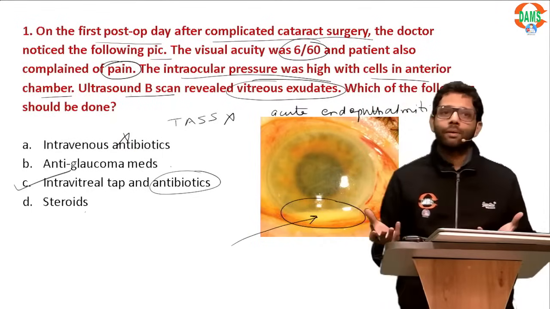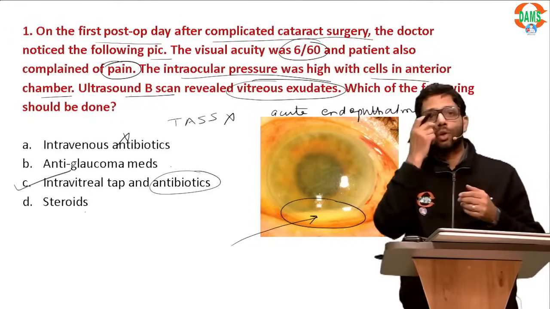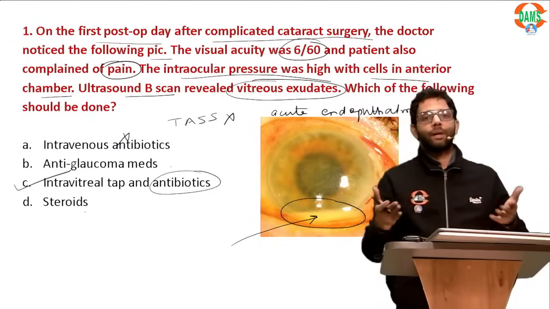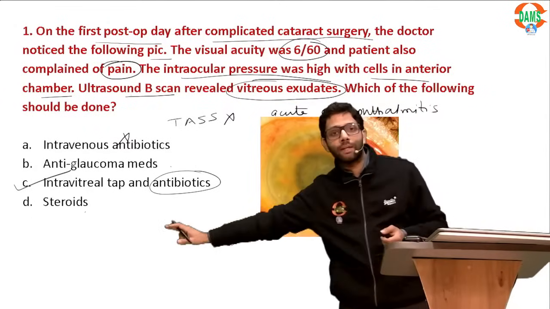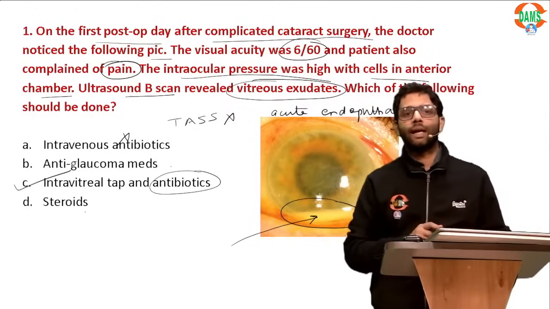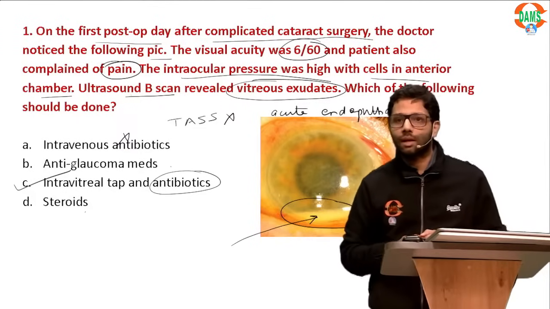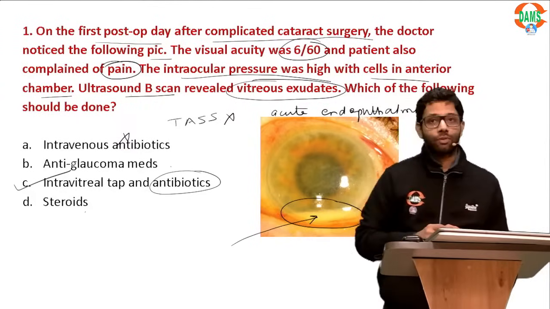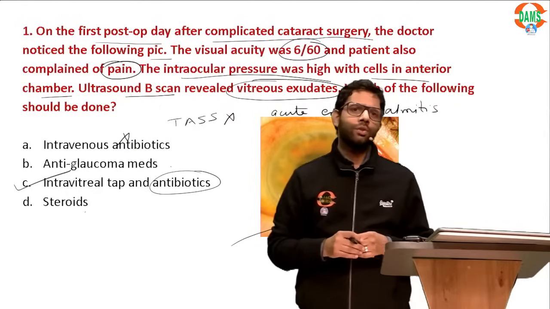So what is tap? You will take out a part of vitreous, then only you will send a sample. Who will tell if it is Staph aureus, epidermidis, Propionibacterium? Micro people. So you have to give a sample. Sample is intravitreal tap. And then you put antibiotics. That is the answer of this question. C is the answer. Good afternoon everyone who joined now. That is the first question. I don't think there is any doubt.